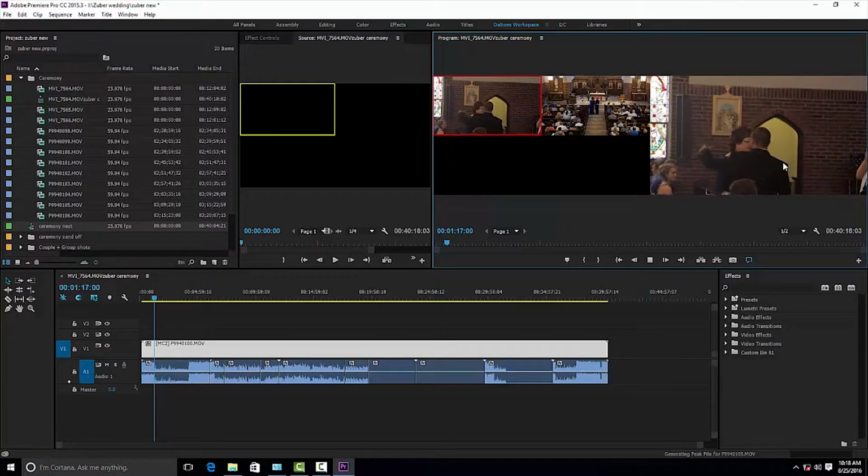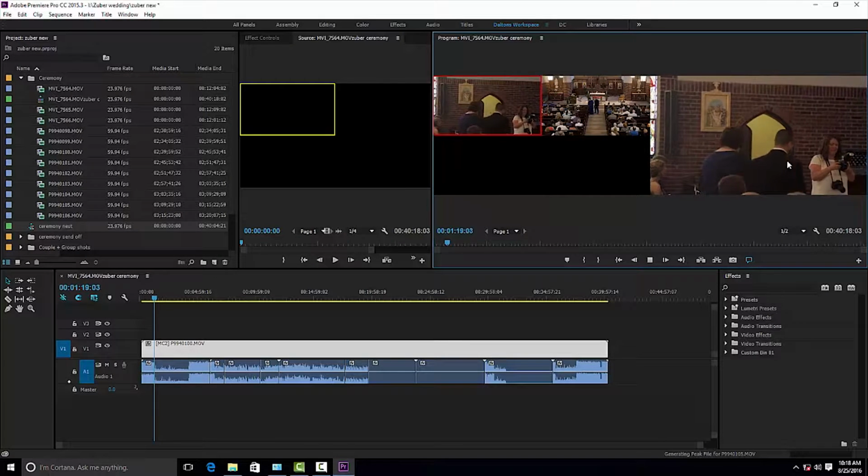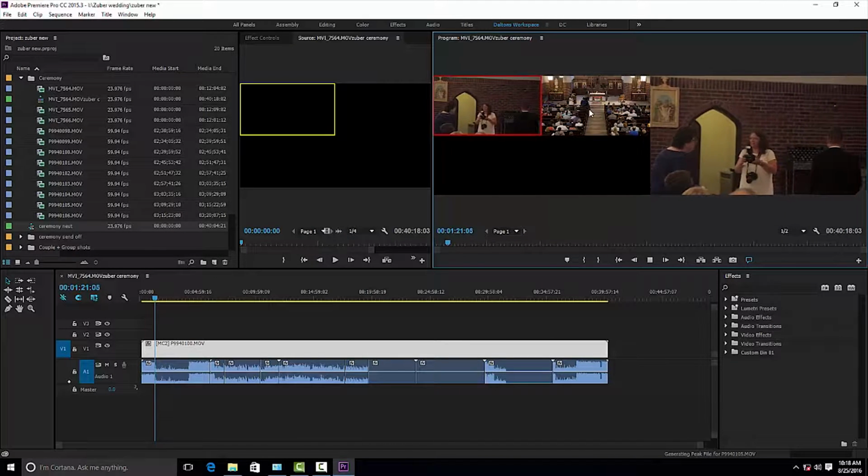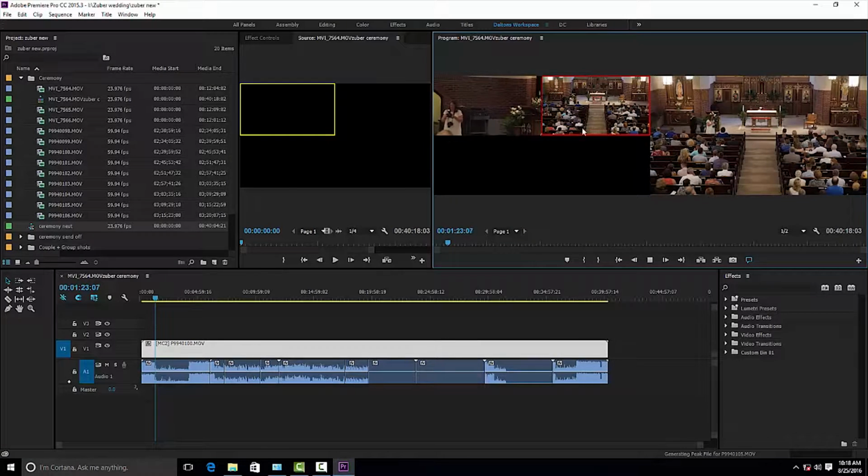So most shooters, after this point, will quickly slide the camera to the back. So at that point, I'll be ready to switch to another camera. As you can see, there's a bunch of funky stuff going on right here. You don't want that in your video. It sucks to be looking at this wide overshot of nothing though, but that's how the ceremony happened.